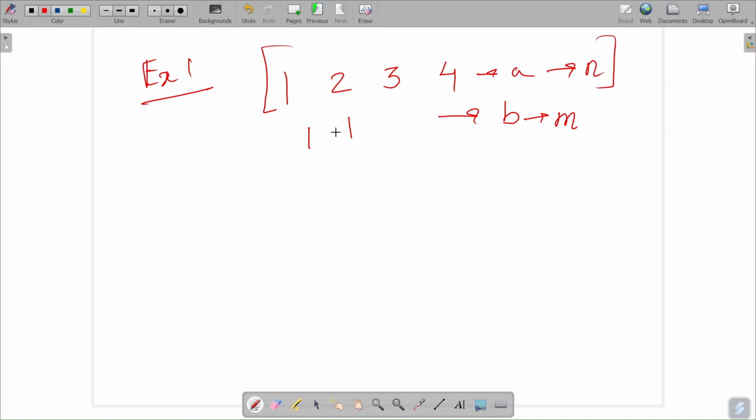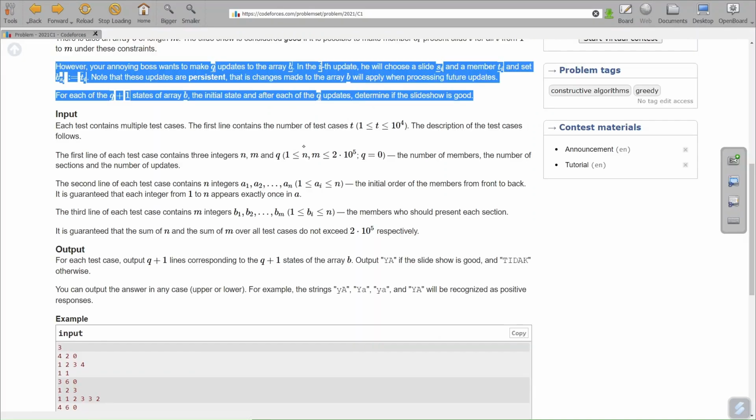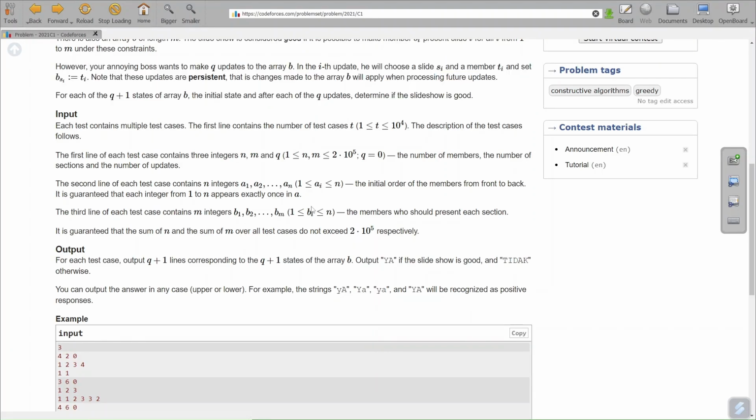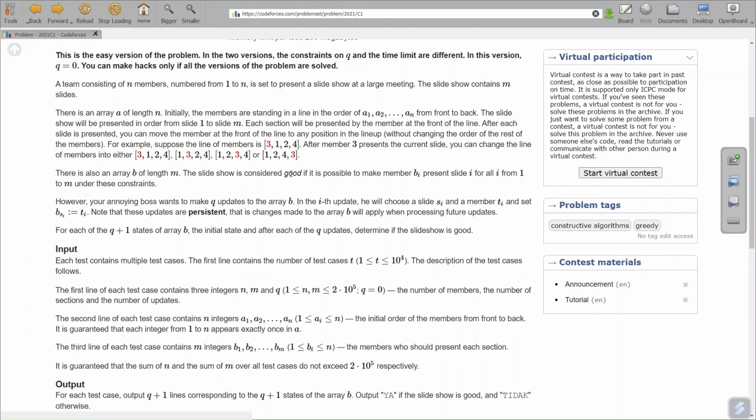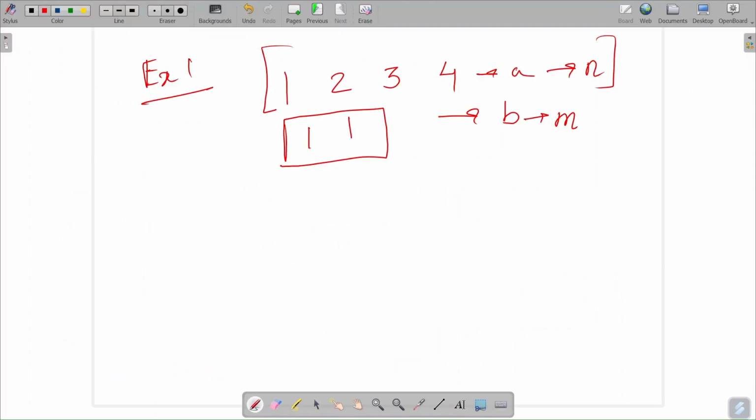And this B, that is 1 and 1, is what it needs for a good presentation: bi should present slide i. That means the first slide should be presented by 1, and the second slide should be presented by 1. This is what it's saying. If it's possible to present this way, then we are done.